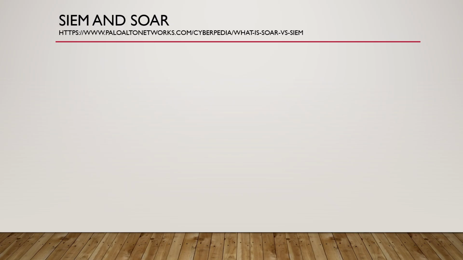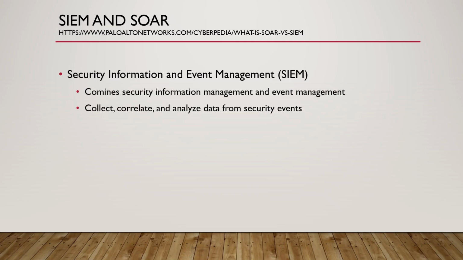Earlier, I mentioned in passing two devices, SIEM and SOAR. SIEM stands for Security Information and Event Management. SIEM combines Security Information Management and Security Event Management into one system. SIEM devices are designed to collect, correlate, and analyze security event data from various sources to provide insights into potential security issues, but offer a different level of automation for incident response.